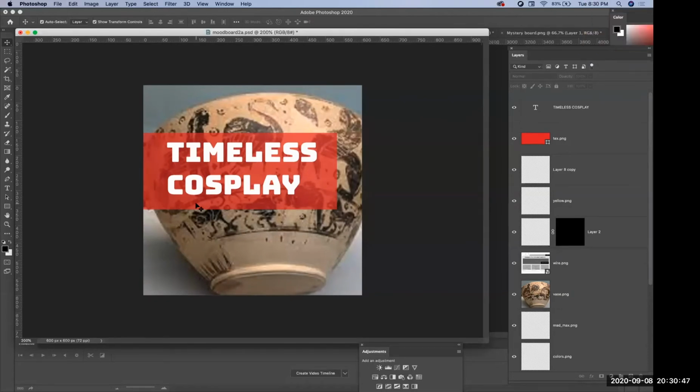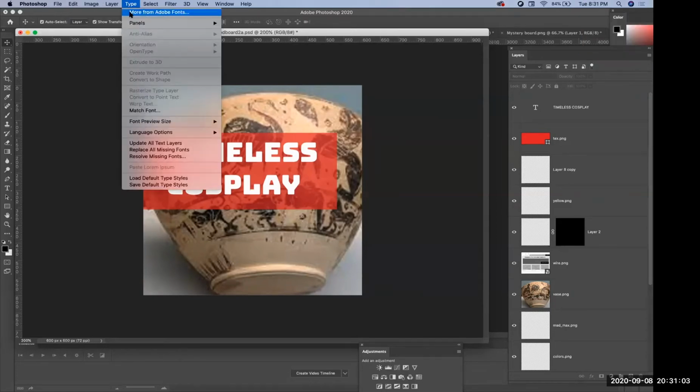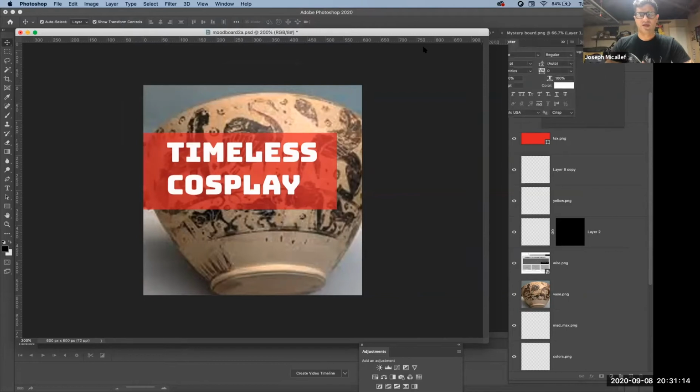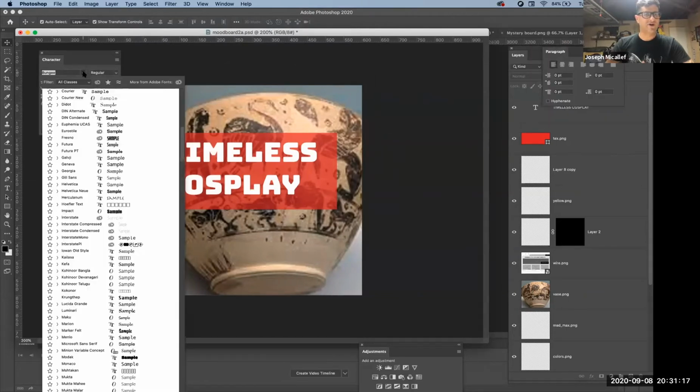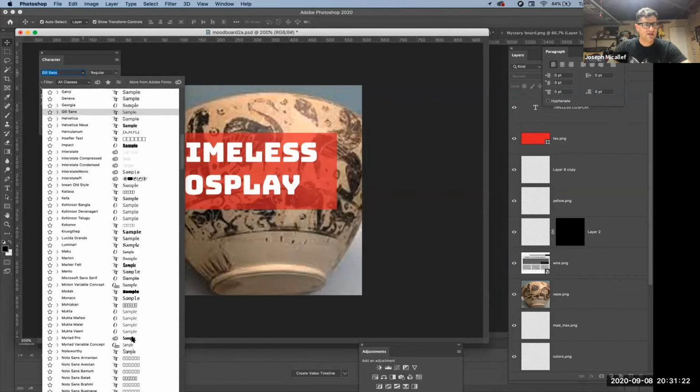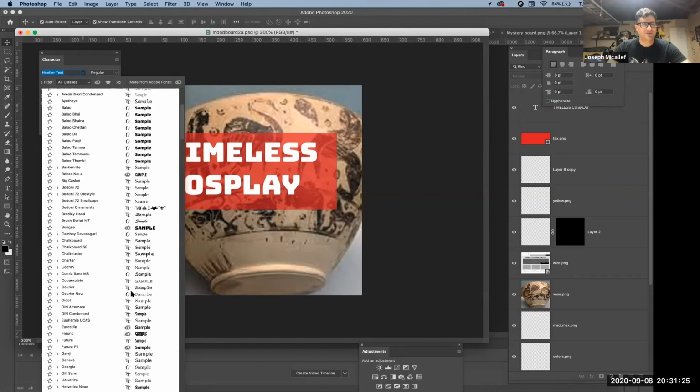What if our text that we got is not available as a font? So yeah, that's going to be the only challenge. So you're going to have to go into type and find the equivalent to that if you can. So you go to panels here, you can go into the character panel, and then here you have your fonts, and it shows you visually what those fonts look like. So you can kind of look and see, and maybe you'll find something that's similar.